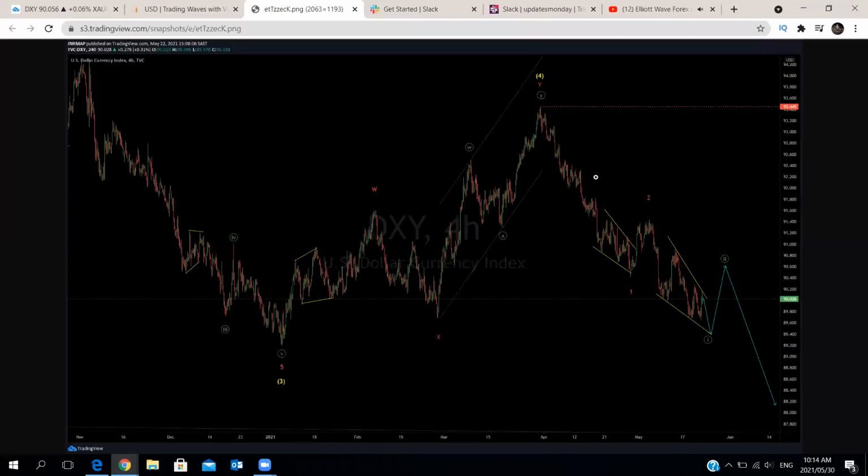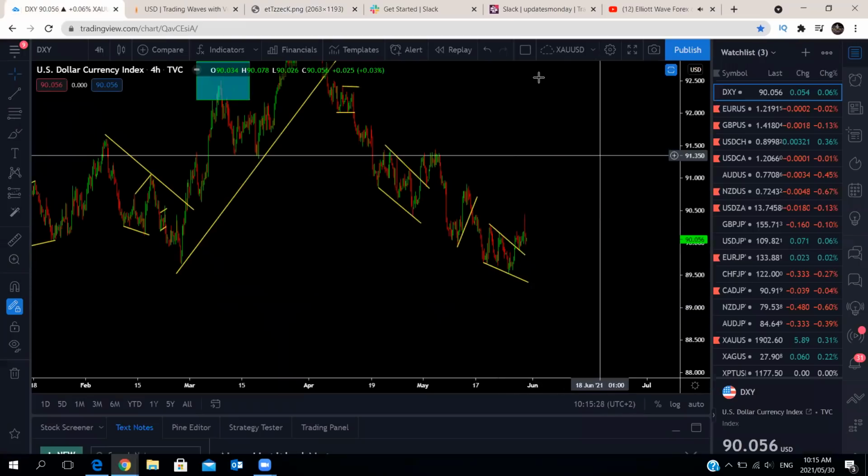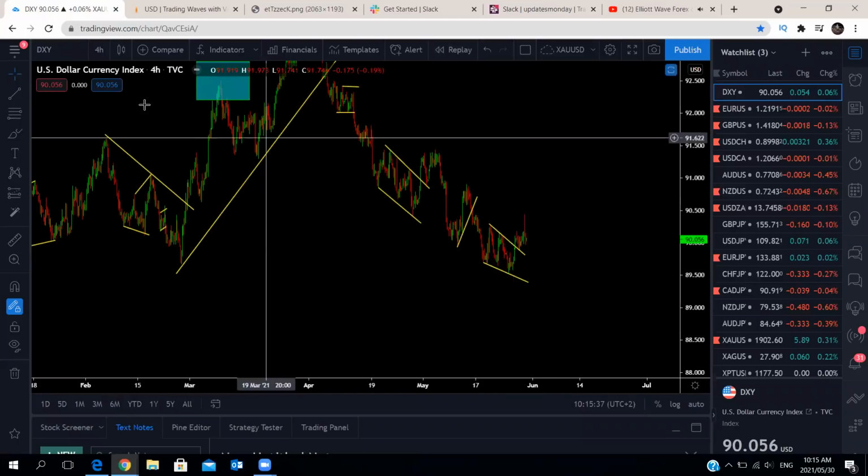This is the chart that was presented for members on the 22nd of May, at the start of the week. We expected this to come down to 89.40, 89.20, and then a bounce. How has that played out in the week? After the bounce, we expected that this will continue to the downside. Let's have a look at how the DXY is playing out. The DXY has played out exactly as expected. From the 22nd of May, we expected it to come down here. We expected a bounce in 3 waves. That is a very clear bounce in 3 waves there.